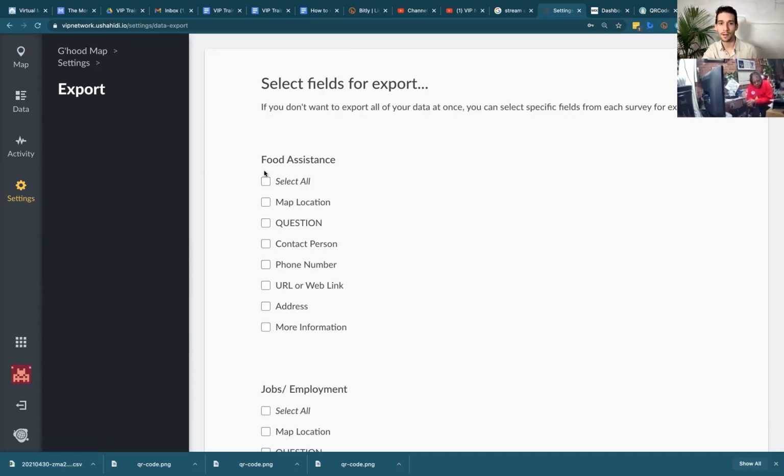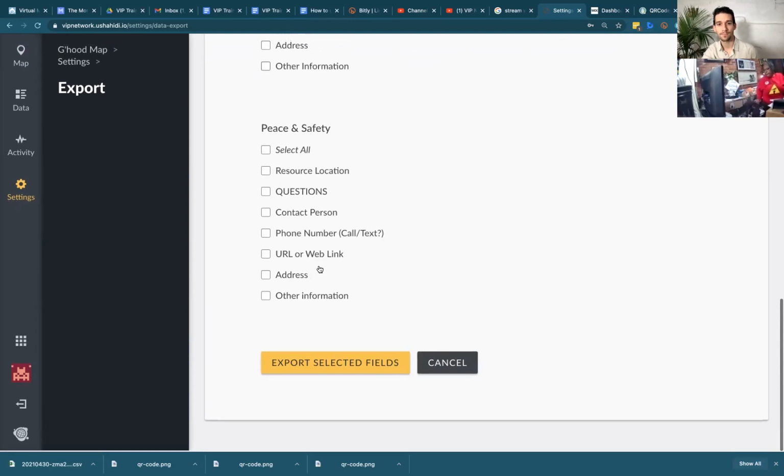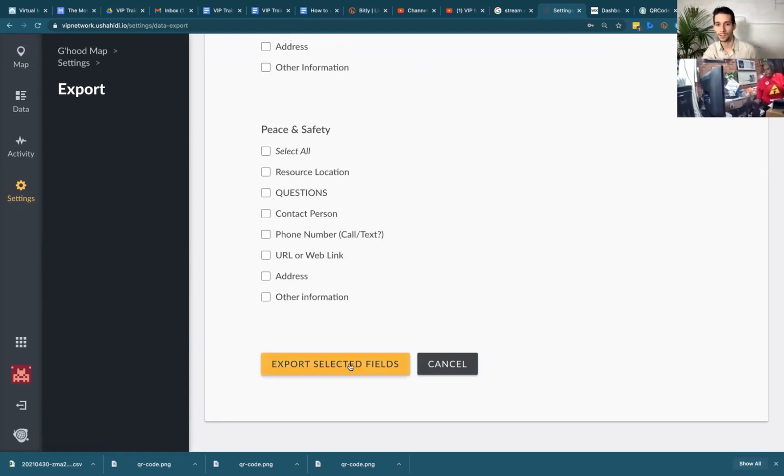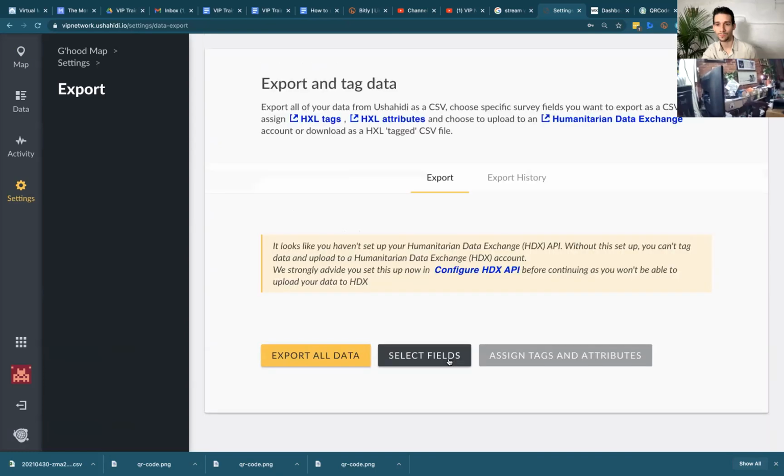For example, maybe I want just the contact and the phone number from everyone inside of food assistance, and that's all I want to export. I would select those two and then export selected fields. Click on the yellow button to do that, and it will go through that same loading process. Okay. It's as simple as that.